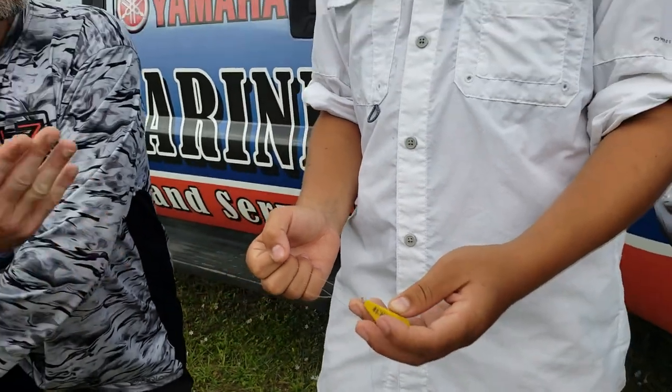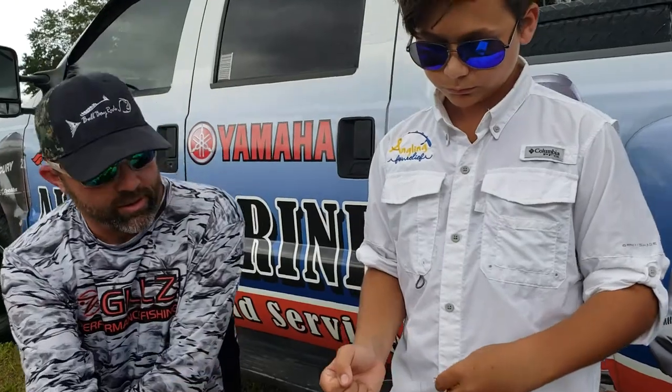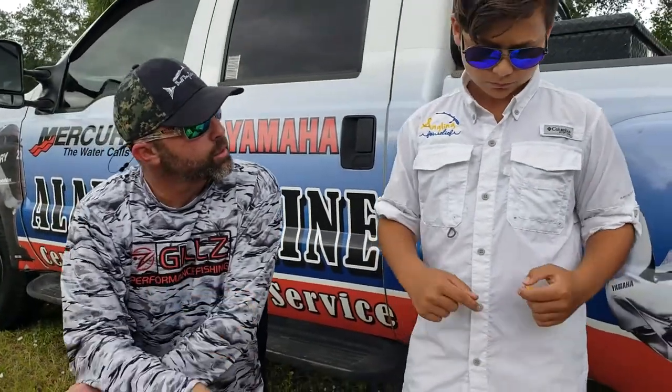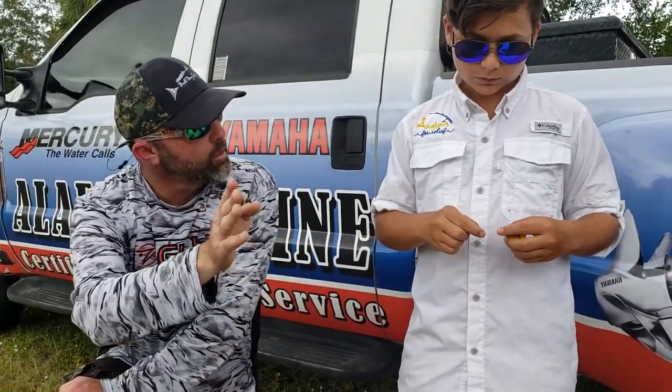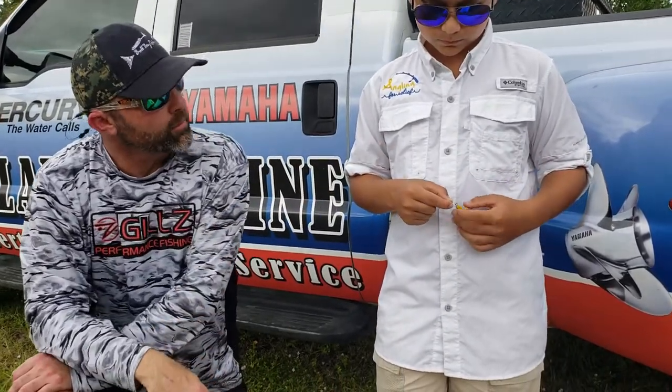A bigger loop knot really gives it more action, so it can help. That size is a perfect loop knot, especially if you're using a jig head or live bait, because it gives that little bit more action since it allows that hook to move more with that eyelet. But no, that's a perfect loop knot. Good job.